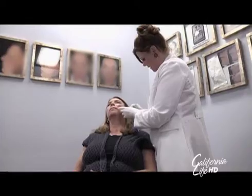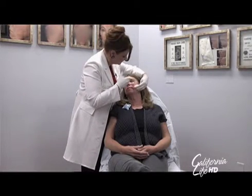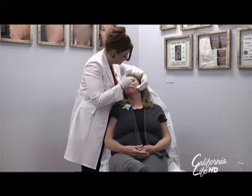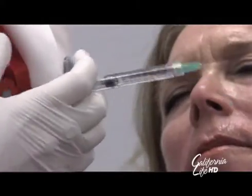I was noticing every time I looked in the mirror that it was just sort of like little tiny fine lines here. And I didn't like the way this looked, the jowls hanging, and I just didn't like the way it looked. Mindy tried a laser treatment, but I never saw really any difference. And it was expensive and it burned. After her first ArqueDerma treatment, right away I felt different. I did have a little bruising, but I could see that it was working from the moment I went home.